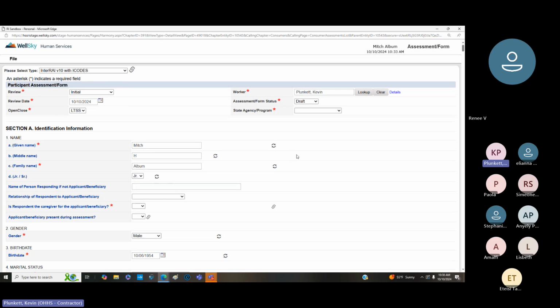Okay, so as I said, this is the main assessment. It will be one that you'll be using from time to time. Definitely not as much as the person-centered plan, but consider you guys going to take on the load of this client and their workload, you will be doing this.